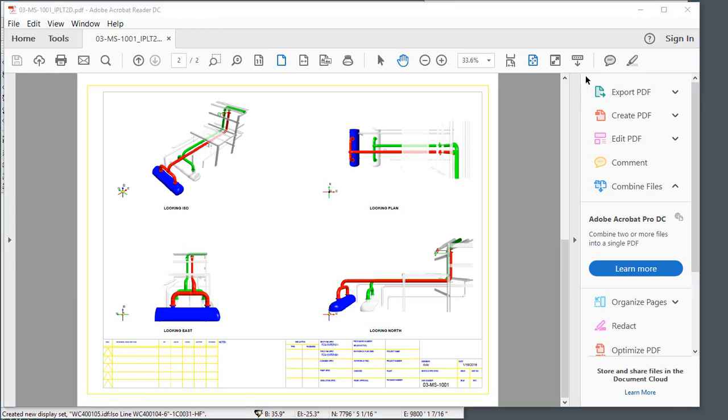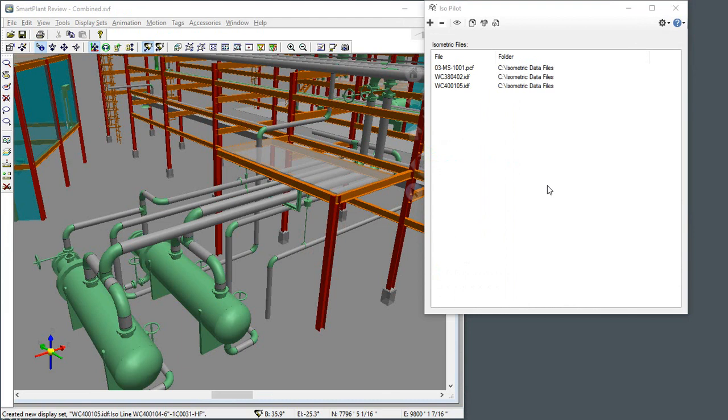Now let's take care of the problem with the 2 ISOs that failed to publish. You can see we have 2 files here that are actually IDF files, and the one that was successful was a PCF file. This is a situation that might not actually be that unusual. If you're on a project that has multiple engineering contractors contributing, you may have different firms using different settings to extract their ISOs, and you need to handle that by having different settings here for IsoPilot.